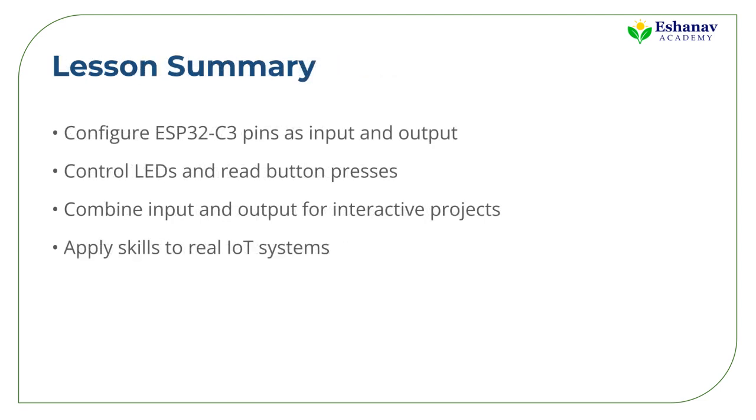Now you have understood how to configure GPIO pins on the ESP32C3, write programs to control LEDs, read button inputs, and connect inputs with outputs. You've also learned about safe pin usage, internal pull-ups and pull-downs, and the basics of event-driven programming. With these foundations, you can start experimenting confidently, building small circuits, testing your code, and seeing how software directly drives hardware. These hands-on skills are the building blocks of real-world IoT applications that you'll continue to expand in the next lessons.